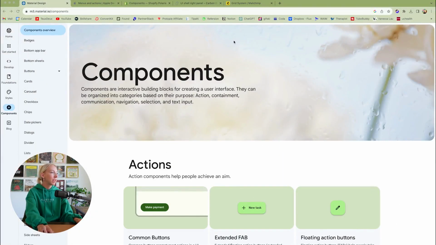So if we actually get out of Figma, I'm going to show you a few really kind of well-known design systems, some which are open source, so you can actually use them, design with them, and build with them just as anyone kind of off the street, which is really cool. So here is material design. I'm sure you've heard of it. It's what Google uses for all of their products.